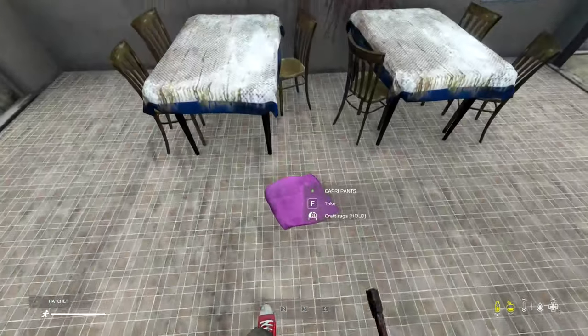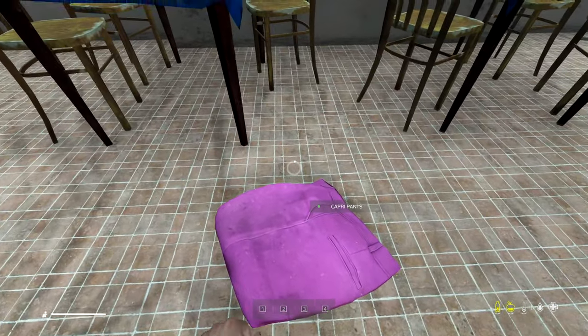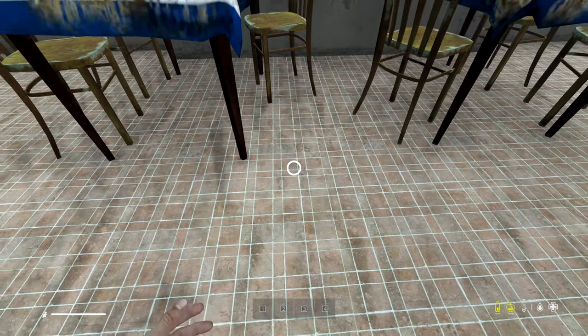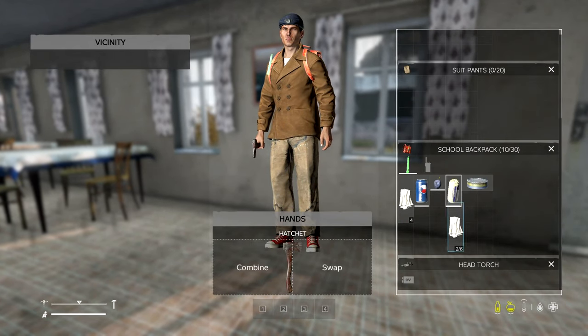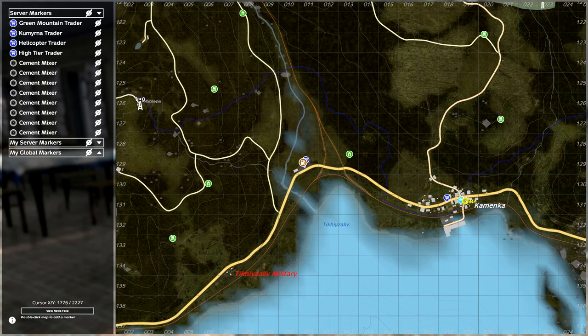Can I actually cut this into... Yes, I can. Craft rags. There we go. So yeah, my plan is for this. Right, 2 of 6. Can I add those to those? Yes, we can. Right, my plan is loot Kamenka.